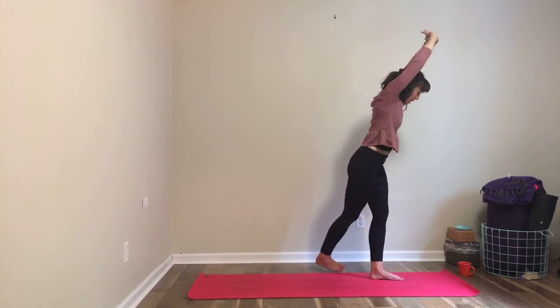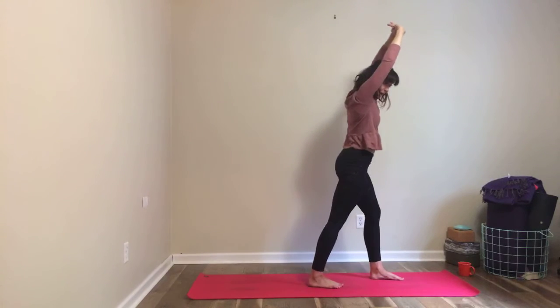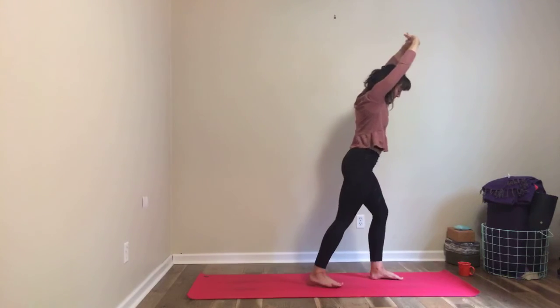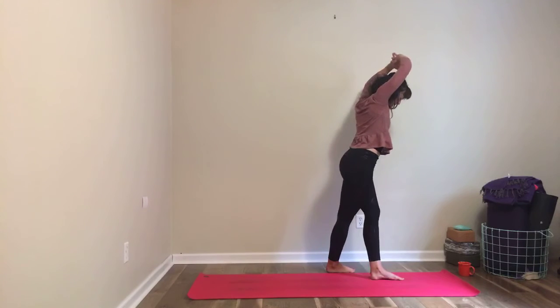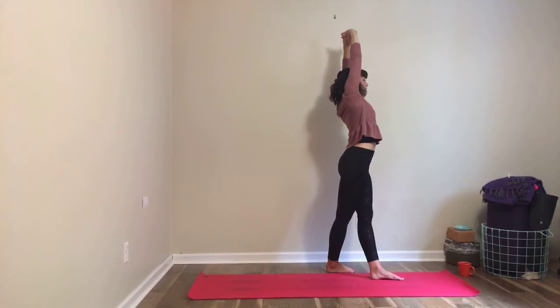Step your right foot behind your left foot if you can. Maybe crossing over, maybe it's just the right foot behind the left foot. You can always come back to feet next to each other if this feels a little unbalanced. Squeeze your inner thighs together, lift up as you inhale. As you exhale, lean over towards your left. Stretch again the right side of your torso.